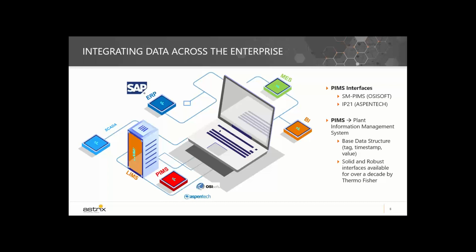Okay. So from my experience, what I see when we step into a process industry, it's very common that they already have a PIMS system, and they figure out that their lab doesn't really fit into manually doing data entry into the PIMS software, so they usually go for a LIMS solution as well. So when they have the LIMS solution, they want to have the ability to integrate both systems. They want to send the quality data they are collecting on their LIMS software to the PIMS software, so they can do some correlations of data, like their process data and their quality data, etc. So that interface becomes a must over there.